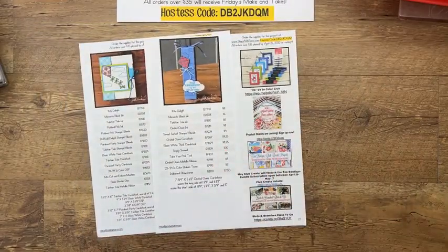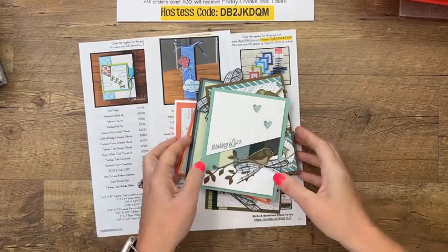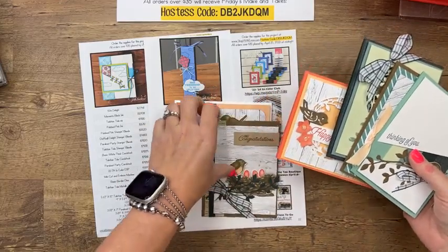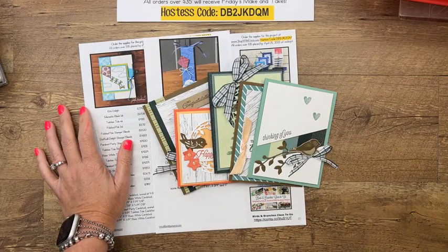The other thing I was going to tell you, let me grab these cards over here. Hold on. I finished the Shaded Summer class to go today. They are shipping out tomorrow. And now I'm working on this class. There are only 5 spots left. I'm only cutting a certain amount of, why does it say my video is interrupted?